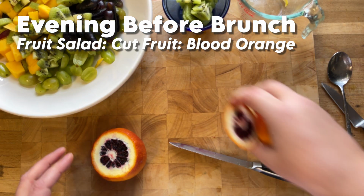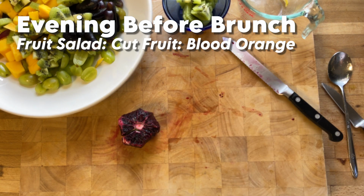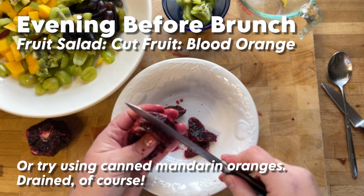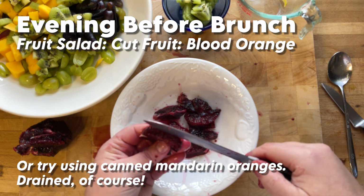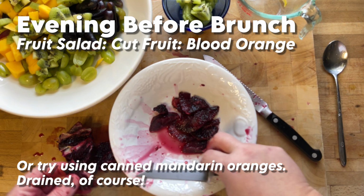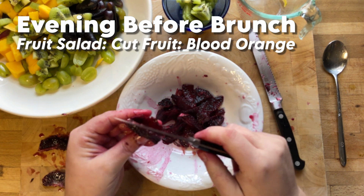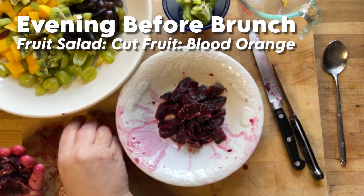Next up is a blood orange. Man, did this thing make a mess. It looked like a CSI crime scene on my cutting board before too long. And if you don't want to deal with this mess, I would say just use a regular orange or a Cara orange instead. And here, just to make a fancier presentation, I am supreming the oranges. And that is just cutting out the segments from between the membrane. Just makes a little bit nicer presentation and a better mouthfeel for the salad.